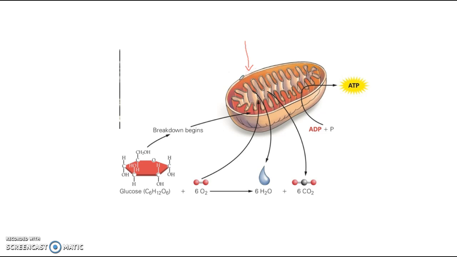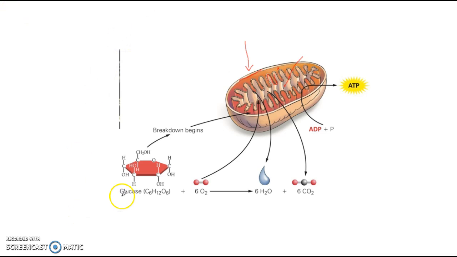So inside the mitochondria, or surrounding the mitochondria, we can see that there's an outer membrane, and there's also this highly convoluted inner membrane. There's what we call the intermembrane space between those two membranes, and then in the middle of the mitochondria is the matrix, or the guts of that mitochondria. So it's in the membranes, the intermembrane space, and the matrix where the reactions of cellular respiration mainly occur.